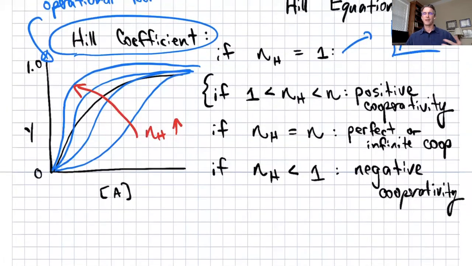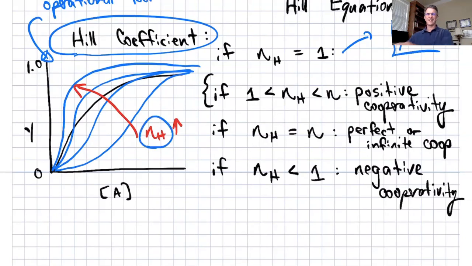But nonetheless, I keep pointing out that you're going to still see the Hill equation used a lot because its assumption sort of sets an upper bound, if you want to think about it. The most cooperative type of system would be one that was infinitely cooperative. And you can operationally compare how nonlinear a given system is. If you're working on a new system, you just want to characterize it with a single parameter, you can characterize that nonlinearity with that Hill coefficient.